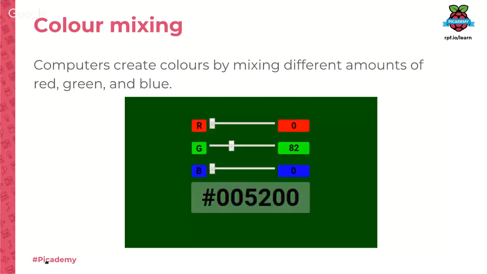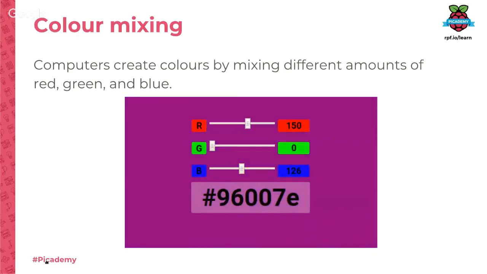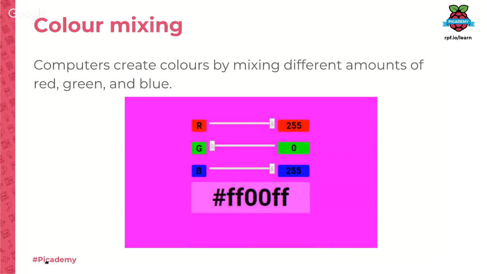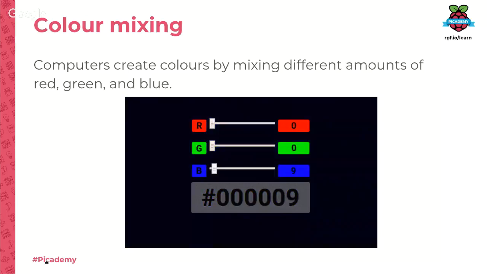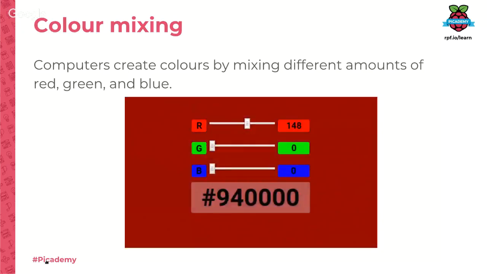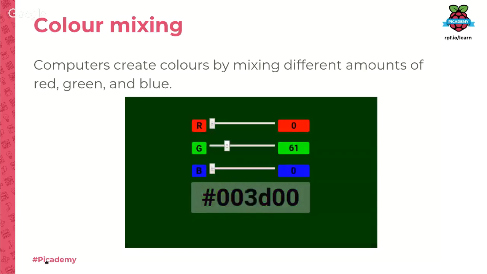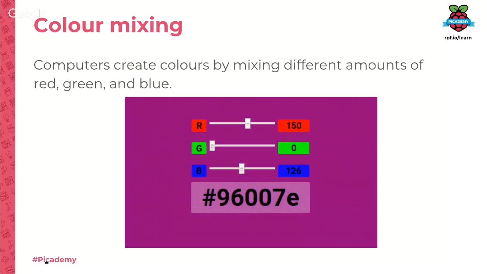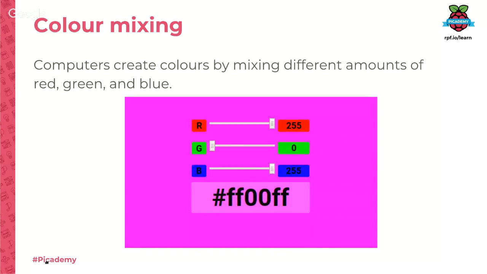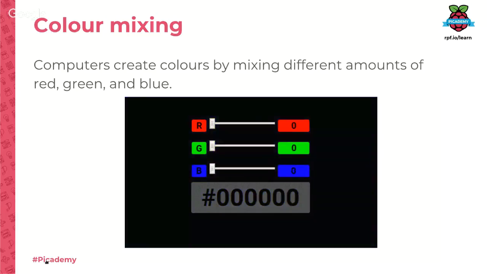And we're going to look at a really simple example here of how a computer uses 3 values, the red, green, and blue, to mix them together to create a unique color value. And with this, we can create a whole spectrum of different colors. So what's going on here is with the sliders, which may or may not be clear on the viewing end of this, as we slide the sliders up, we're changing the amount of red, the amount of green, and the amount of blue in the overall color.